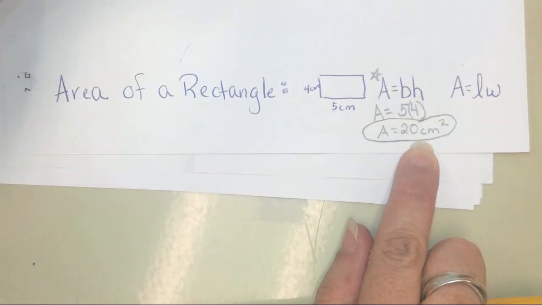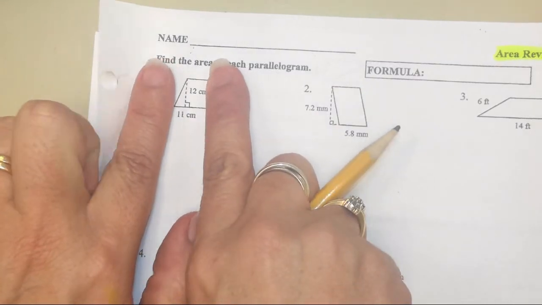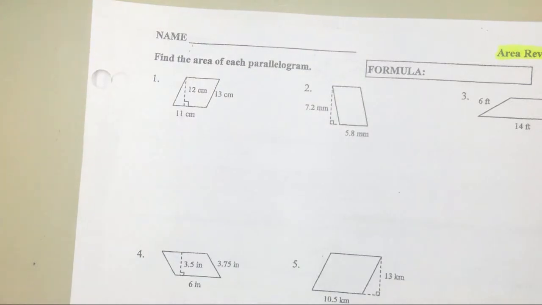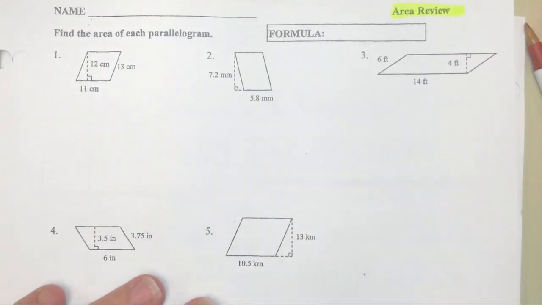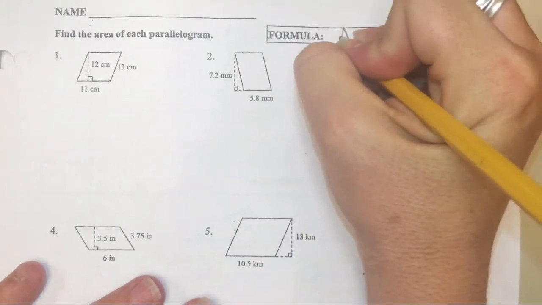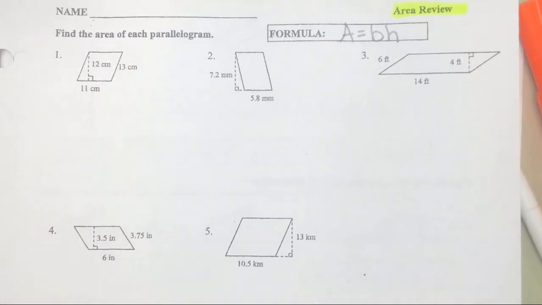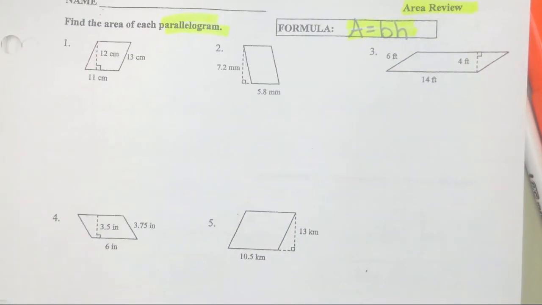Yes. The key is all a parallelogram is to me is it's a rectangle that's been kind of popped over on its side. That's why it's almost like if you stood it back up straight, it's still a base and a height. And so that's why I'm putting those two together, even though they're at opposite ends of the paper. So, our formula is area equals base times height. Okay, so that formula is for parallelogram. Yes, you have to memorize your formulas and know which one goes with which shape.